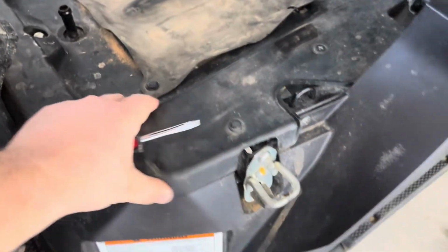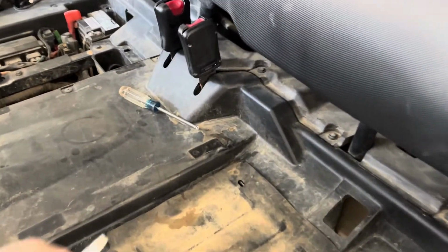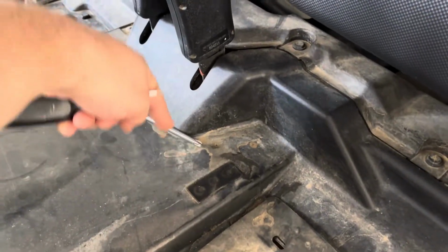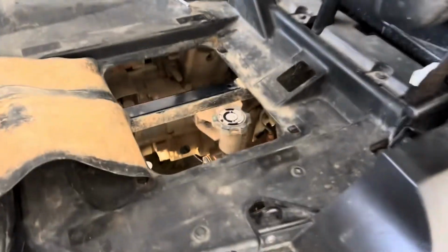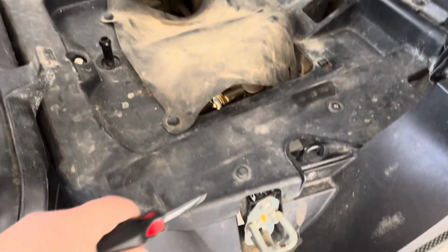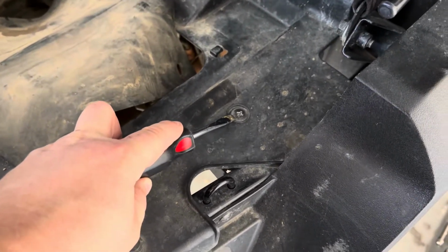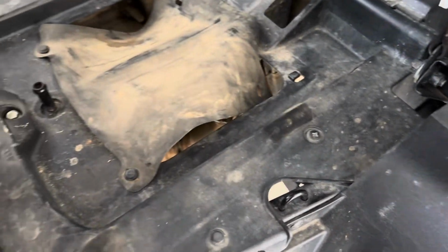So basically we got this cover right here, right? We're gonna need to take this off because the other spark plug is right underneath here. And you really can't get to it just by putting your hands up underneath there. So what we gotta do, we gotta go around here. So you've got a combination of these clips and a Phillips head there. So you need to go around, take all those up.